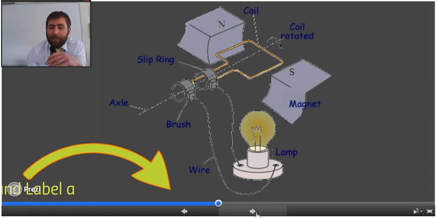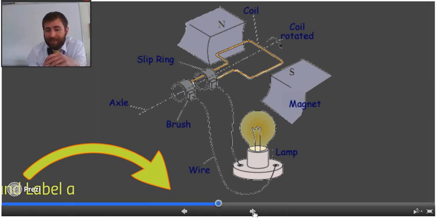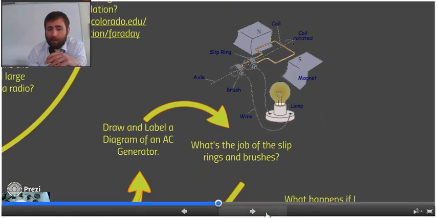Okay. Now, a DC generator actually does not have slip rings and brushes. It has a commutator, a commutator, which is kind of like open half rings. So every single time it turns, it's not only changing direction in that side of the coil, but it's also connecting to the other side, the other terminal of the circuit. So you end up with constantly positive one side, constantly negative the other side, you get DC, direct current. Okay. I hope that makes sense. So that's the job of the slip rings and the brushes.